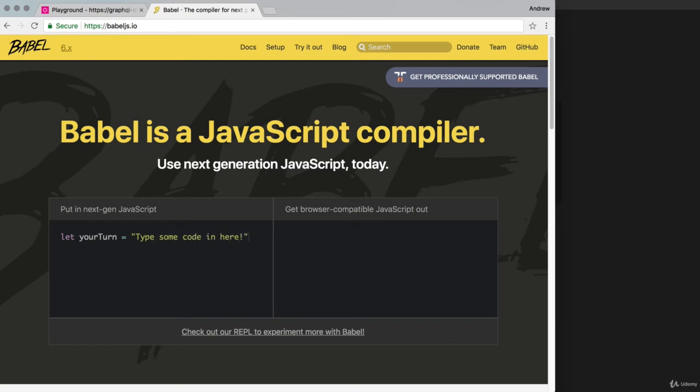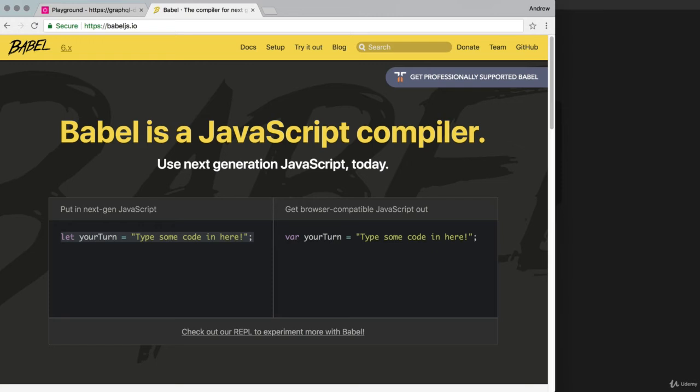So if I'm writing an application, I might want to take advantage of the great features offered up by the arrow function. But if I want my code to run in an older browser like IE10, I'm going to need a way to actually convert that arrow function to something that IE10 understands, because IE10 does not and never will support the arrow function. What's the solution? The solution is to just pass that code through Babel.